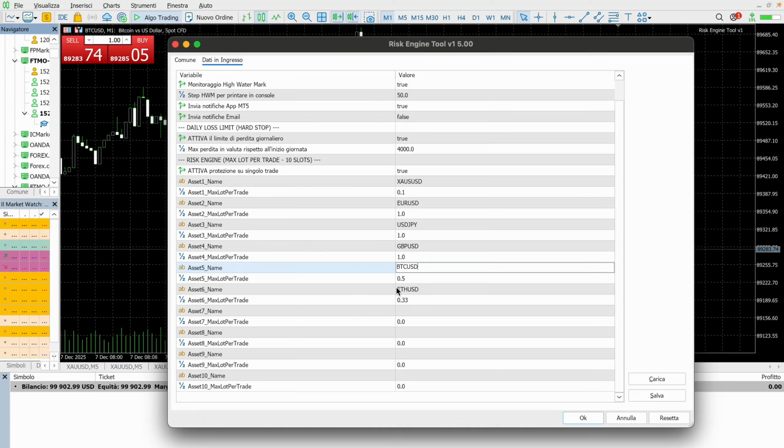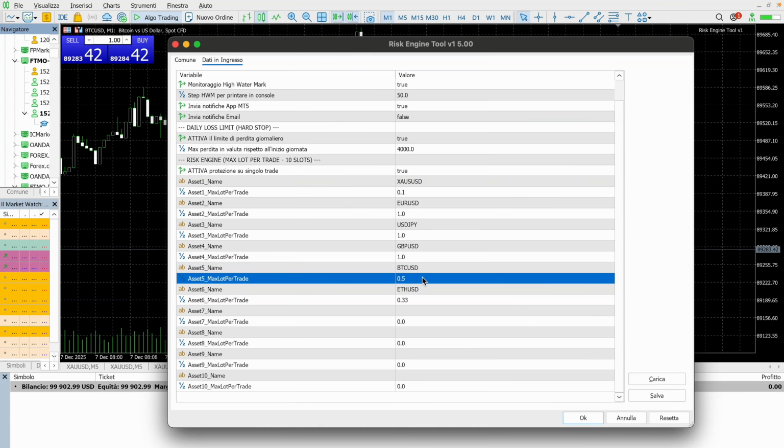So I'm going to put the maximum lot size for each trade, and you're going to see how this works. Here it is half a lot and this is 0.33 lots. The concept behind it is that sometimes you could touch something wrong, or maybe the algorithm could go crazy. I have no idea. It never happened to me since January, but I want to be sure that it's not going to happen. And this is also very close to the risk engine made by Drawdown, and I think this is very functional.